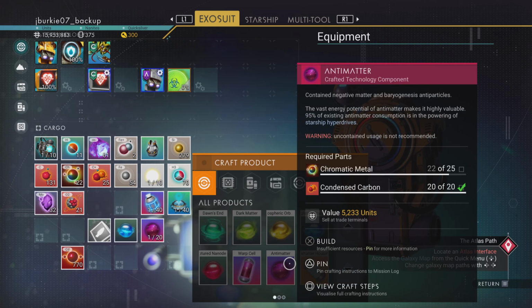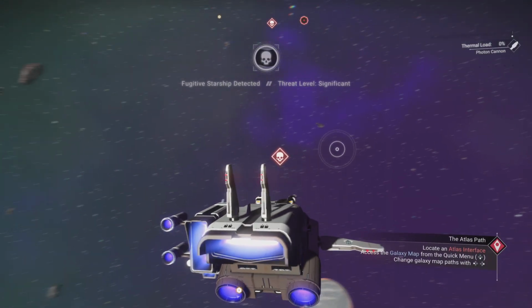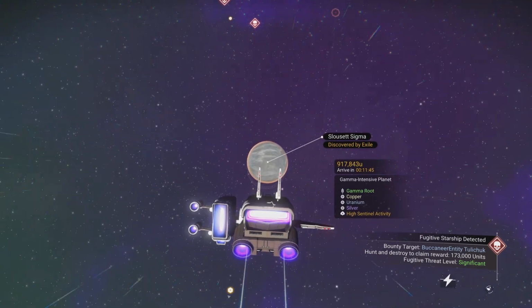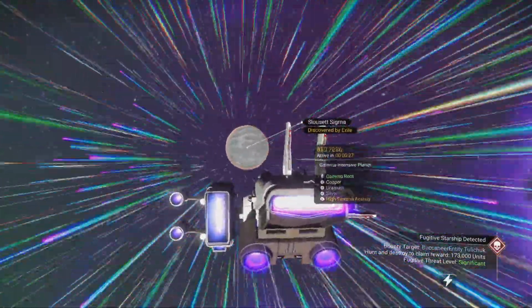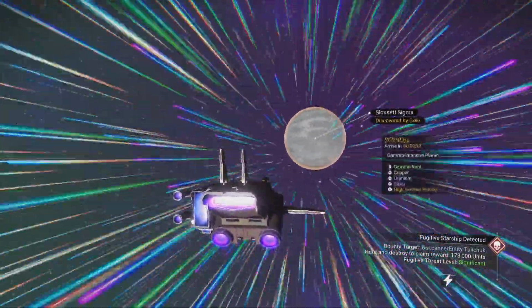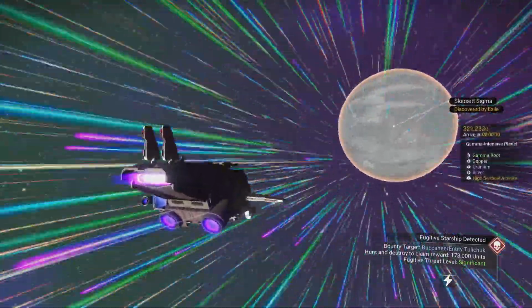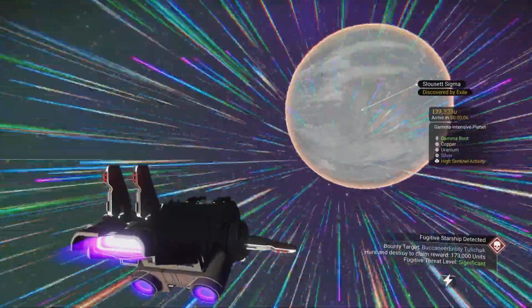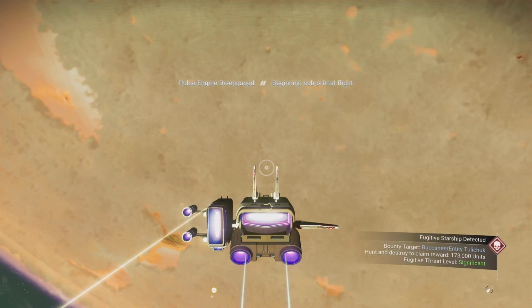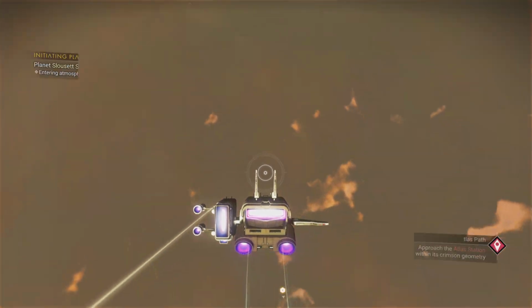Okay, so we need a lot of chromatic metal, a lot of condensed carbon, a lot of oxygen and a lot of ferrite dust. So we need a planet with copper, which this planet over here should work. Yeah, so we need to get... I don't really care about the 173,000 units.